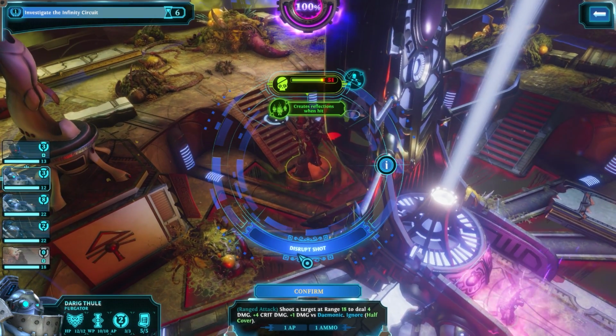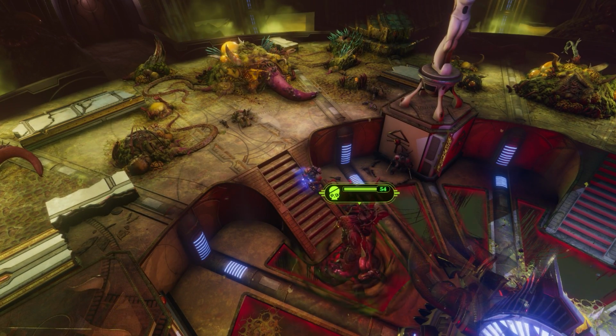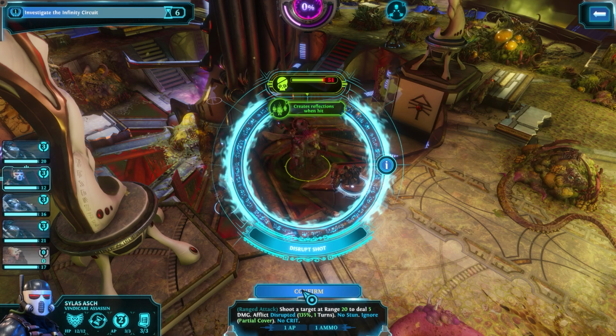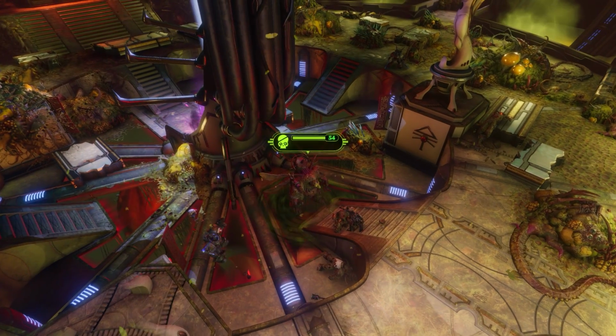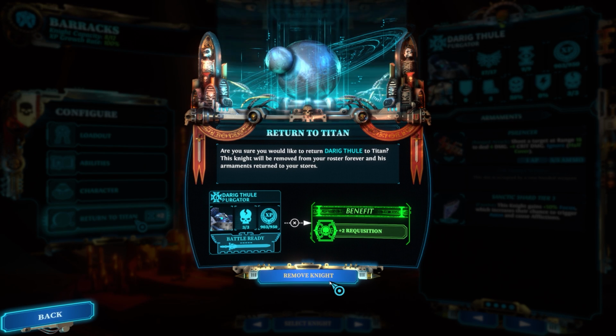Go the Silencer route and use Disrupt Shot on Cadex to nullify his teleport nonsense and delete him in one turn. Vindicare Assassins can also fulfill this role, but they scale worse into the late game than the Purgator. After the Cadex fight, you can return the Purgator to Titan if you are strapped for requisition points.